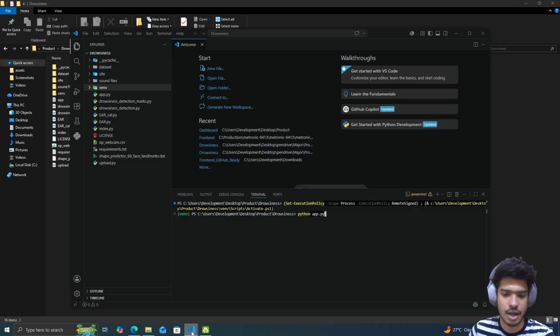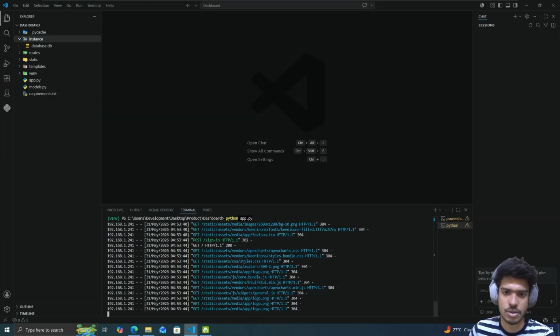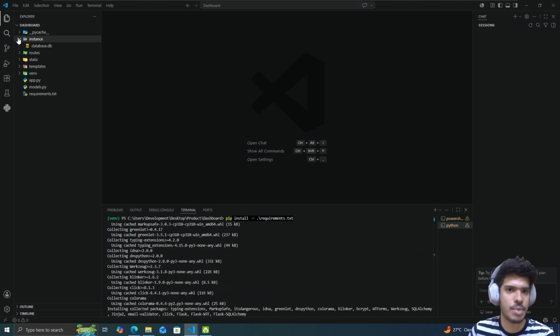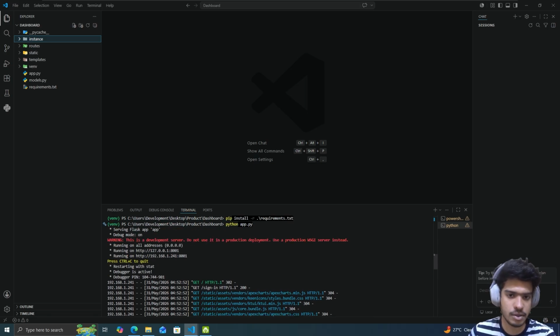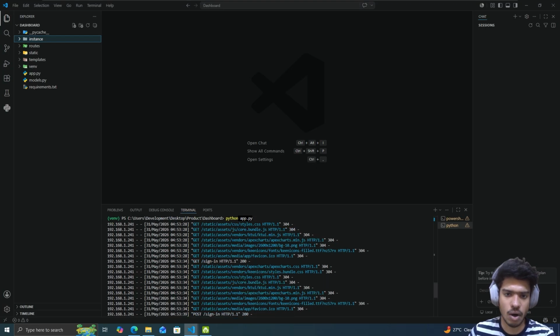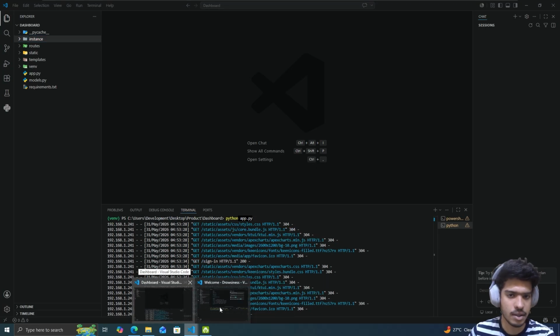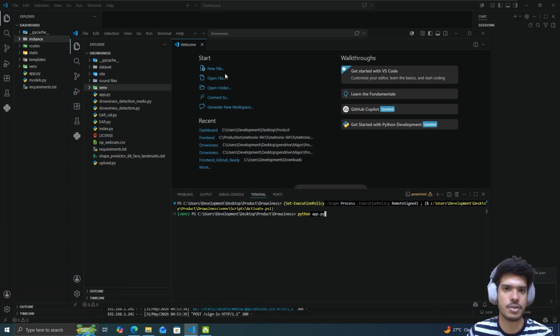Before hitting enter, please make sure that the dashboard project is running, so it prevents errors during uploading the image of the driver. You can see our dashboard is running at a local address on port 8001.